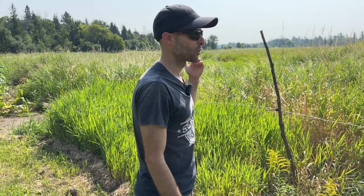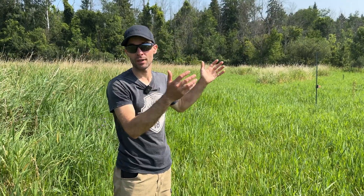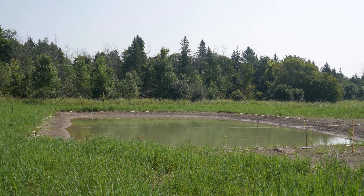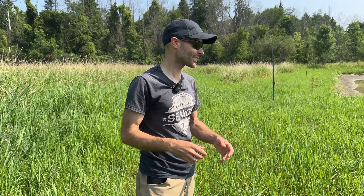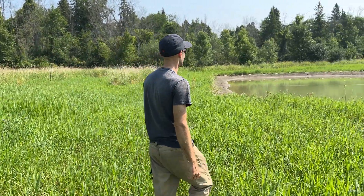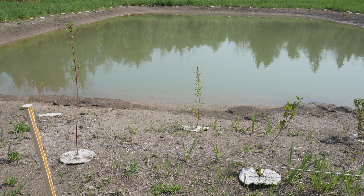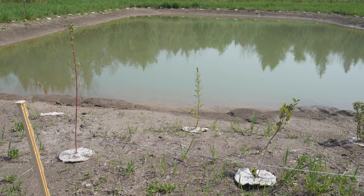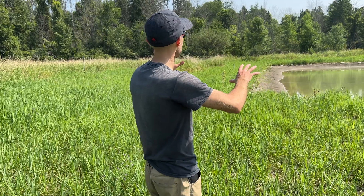I'll show you an even more stark example. This is the new wetland — it's almost a quarter of an acre, almost as big as the veggie garden. In five days it was full of water, and the day after, there were gray tree frogs singing in here. Again, you give life a chance and it just takes it and runs with it. The Mississippi Valley Conservation Authority came and planted a bunch of native shrubs and small trees all around the wetland. Hopefully in a few years this will all be vegetated and full of warblers and all kinds of life.